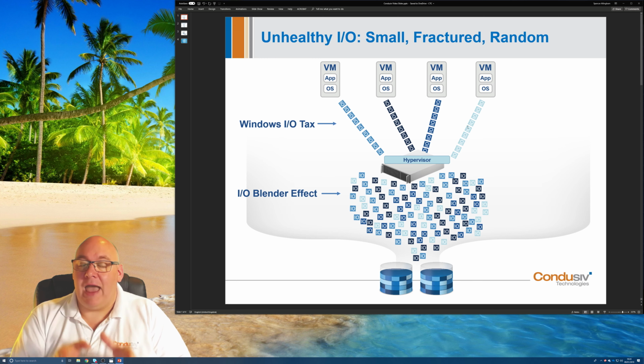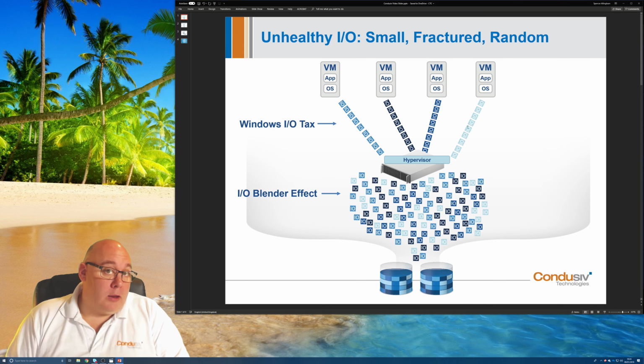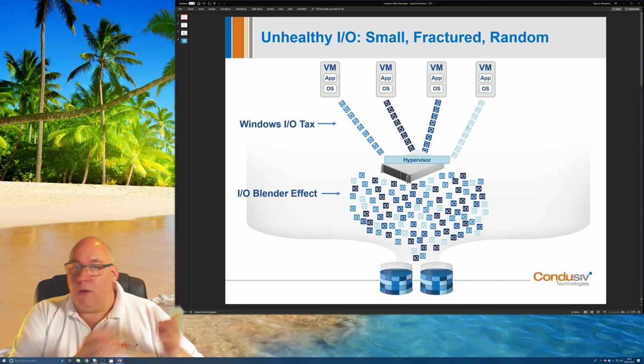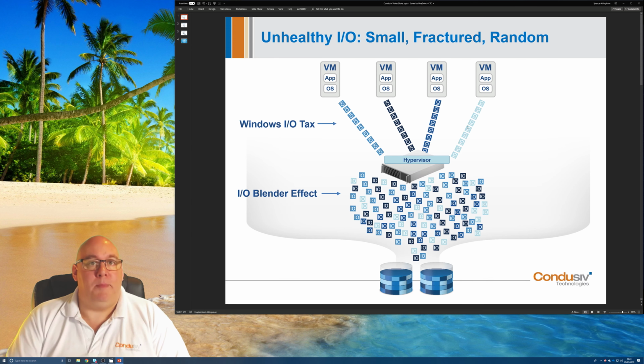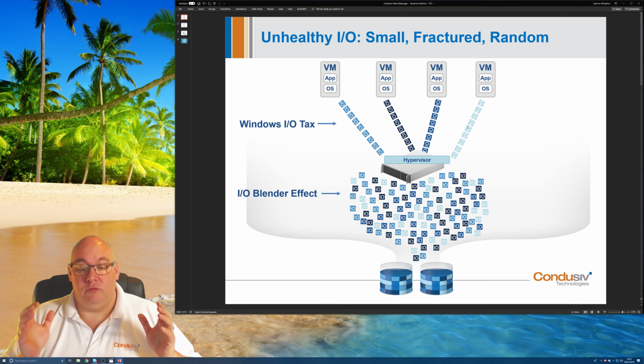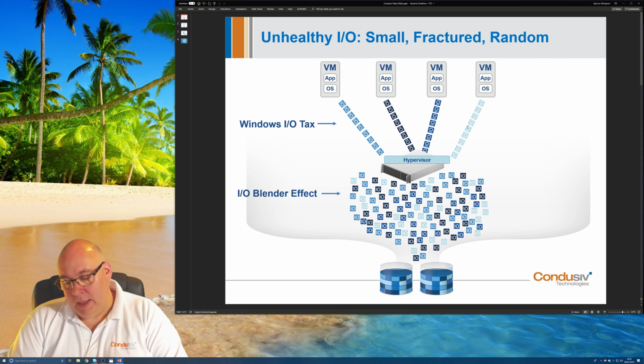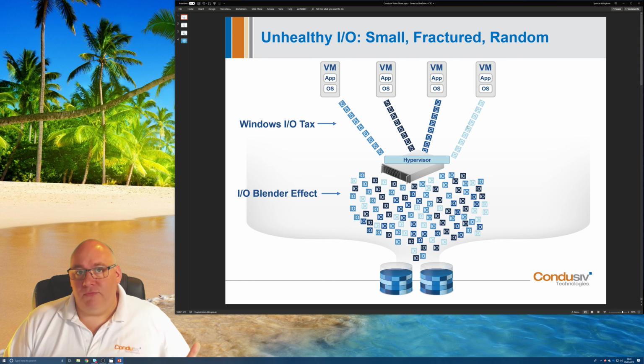I'll send the data I have been able to write so far on down to the storage in an I/O packet. I'll go back to the Windows Free Space Cache, find my next available free space, and I'll start writing there. And again, it'll find, oh, there's still not enough room, so I'm going to split the I/O again, go back to the Windows Free Space Cache again, and repeat and repeat and repeat until it's been able to complete that write that it was given to perform. Now, each I/O packet that you have to generate takes a measurable amount of time and resource to process. So the more you have to split a write up, the far less efficient it becomes.